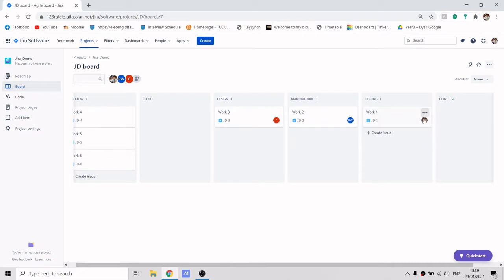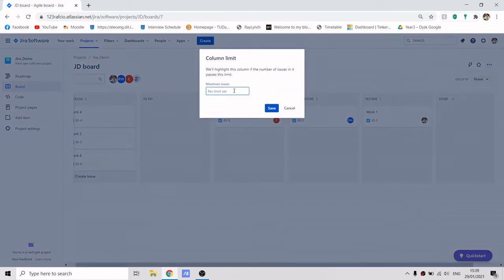So you can set the WIP limits, and WIP limits basically mean that there's a certain amount of tasks in the column that the activity can handle. So for example, usually people can handle up to 2 tasks, so let's say we want to set the limit to 2.